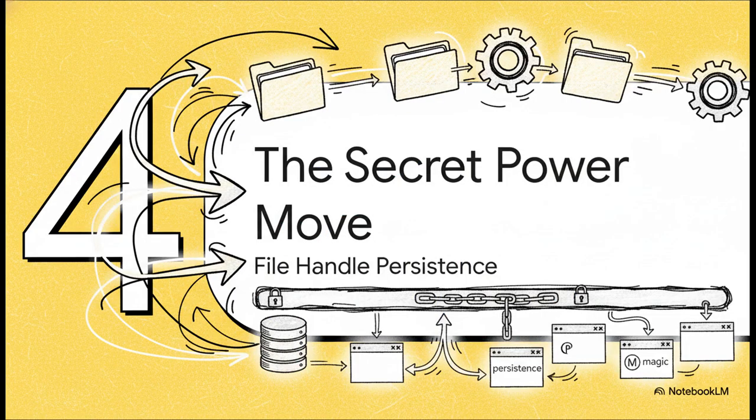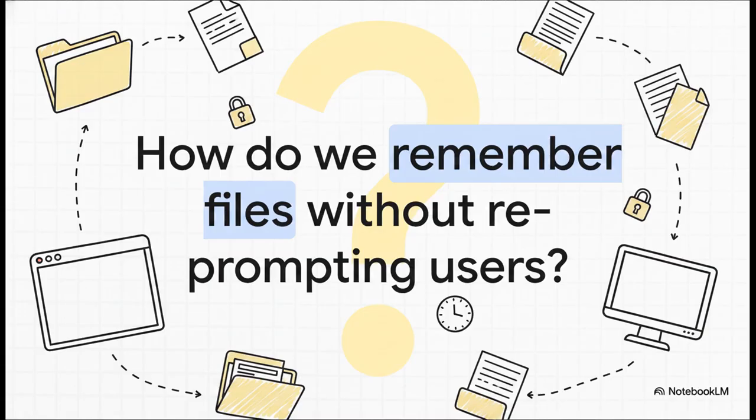Which brings us to section 4, the secret power move, file handle persistence. All right, I want you to lean in for this one, because this is where IndexedDB stops being just a handy little database and becomes pure architectural magic. Let me ask you this. How do we remember files across sessions without constantly reprompting users?